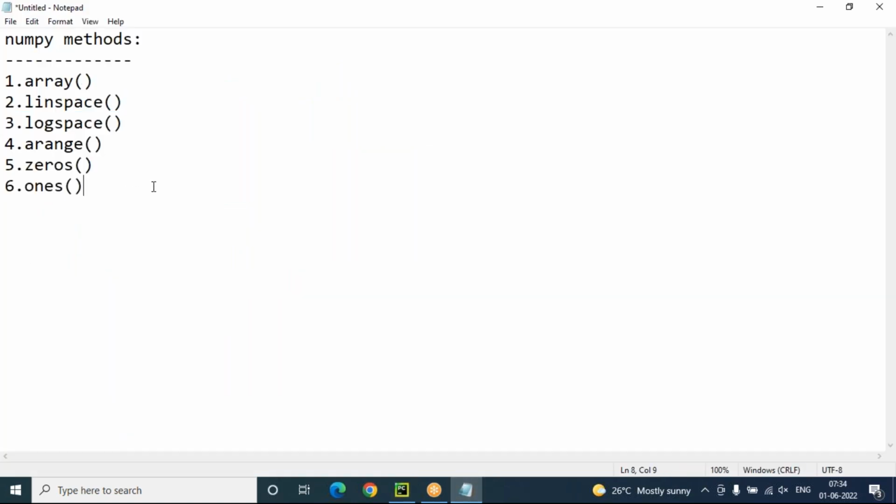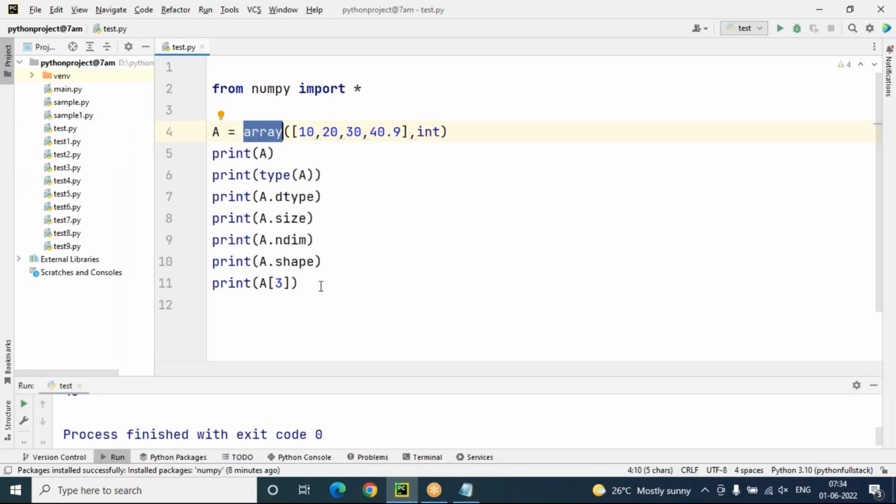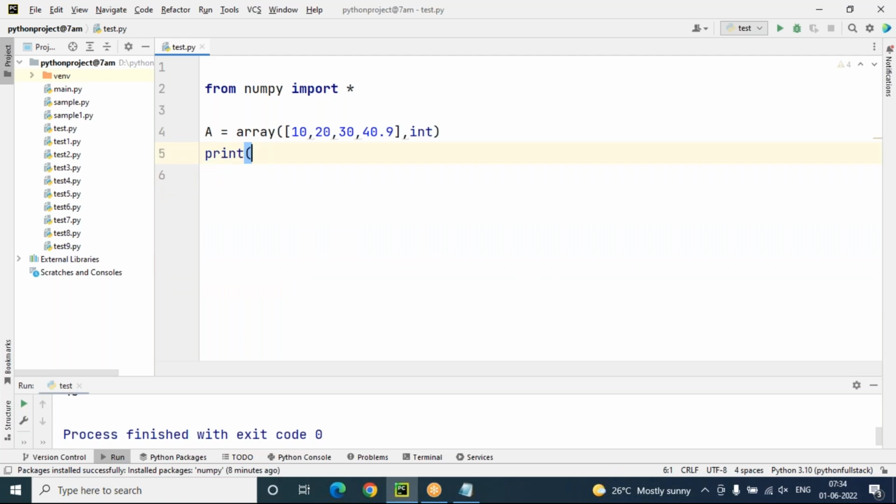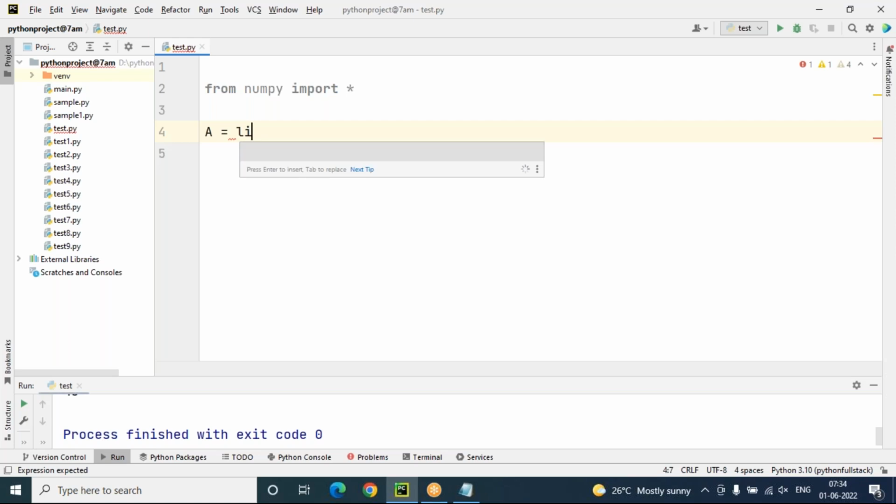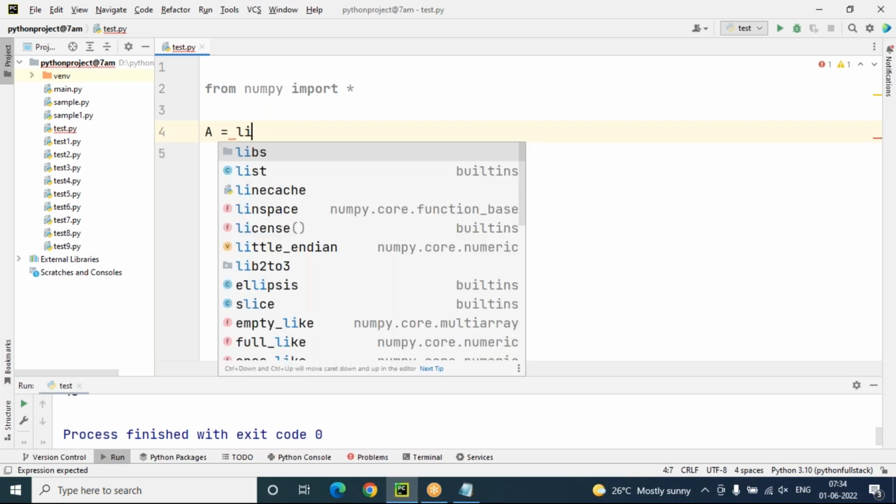But there are some more methods. Yes, linspace. Linspace syntax is start value, stop value, and it is not a step, but number of parts. So you can decide from where you want to start array elements, up to what element to stop, and how many values you want. Start value, stop value, and then number of parts. Linspace is actually a MATLAB function, and embedded system MATLAB programmers will use these array methods. We will not use it in our programming. Generally in our programming, we create arrays through the array method.